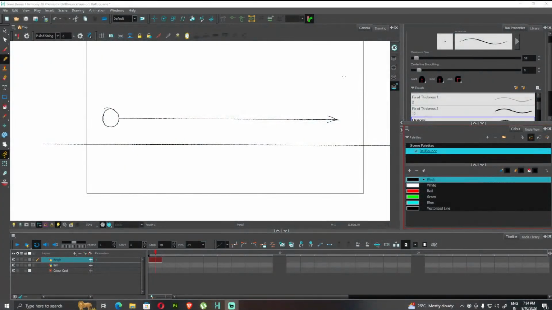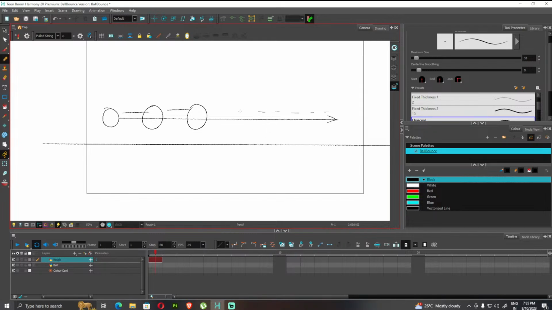when it has to go fast at this point, then it has to go slowly. So for that, we have to keep fewer drawings and the space between them should be more. For example, this ball is over here, then it will come over here, then over here.